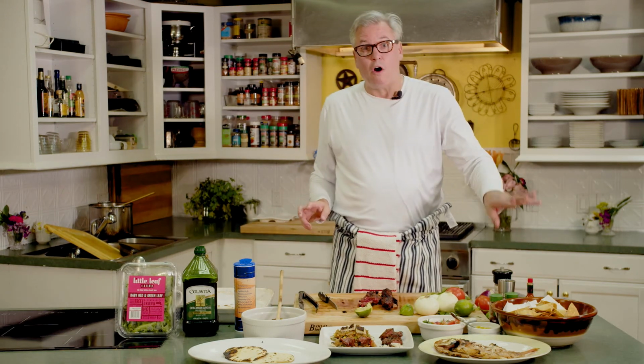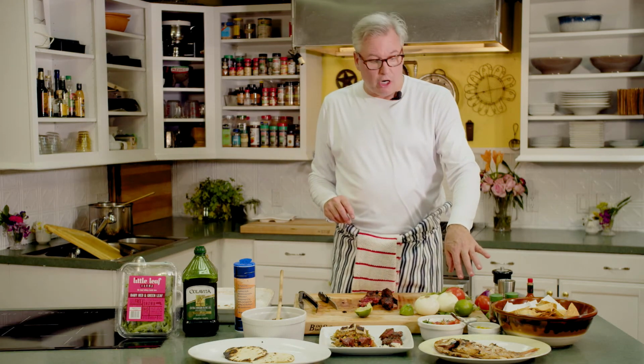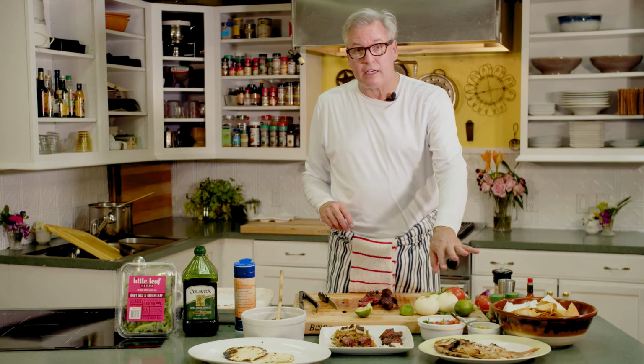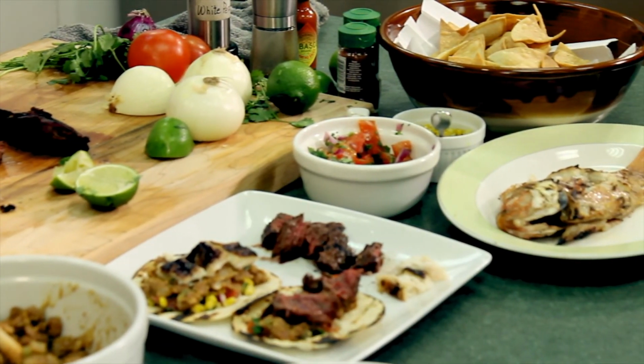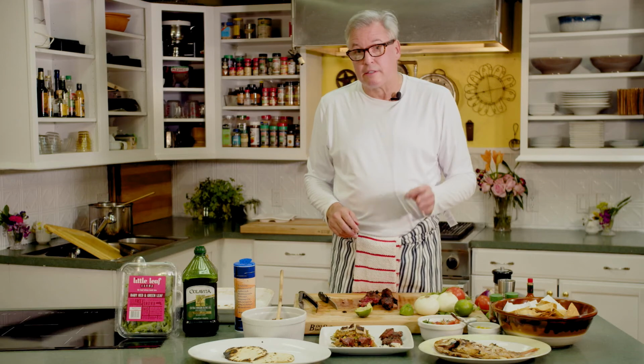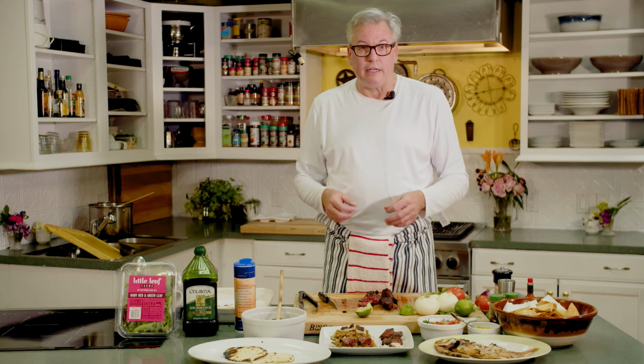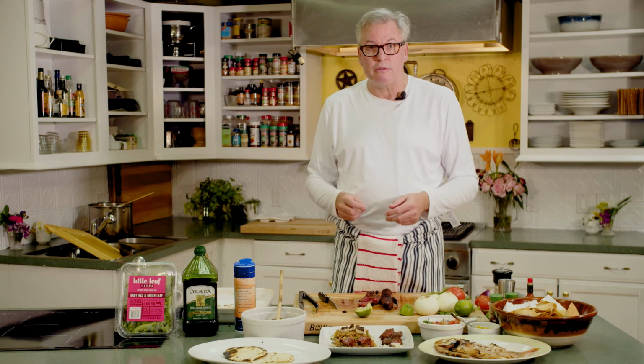So, homemade tortilla chips with the salsa fresca. Charred corn, red snapper, hanger steak marinated, refried beans without any zinc in them. Makes a great summer dish, light, refreshing, easy to do, and if you have leftovers, it goes great for the next day.